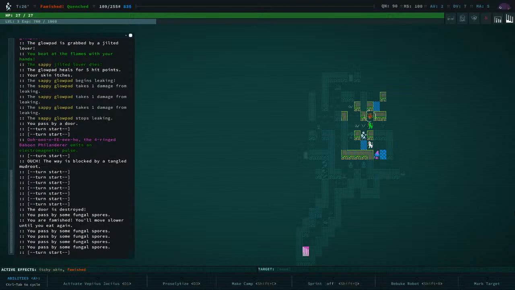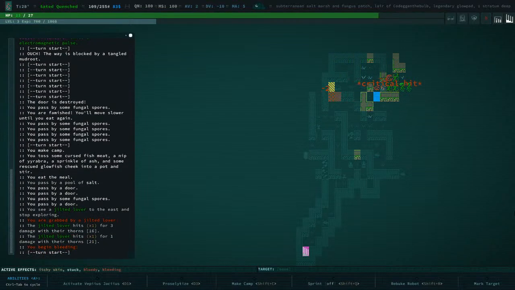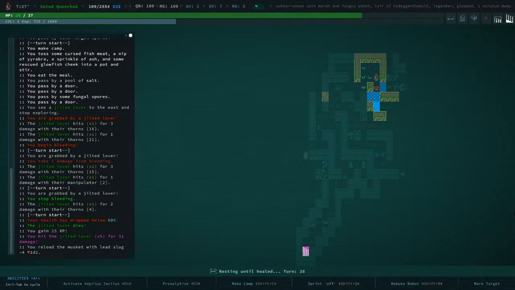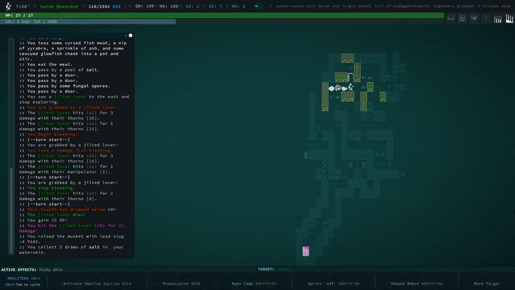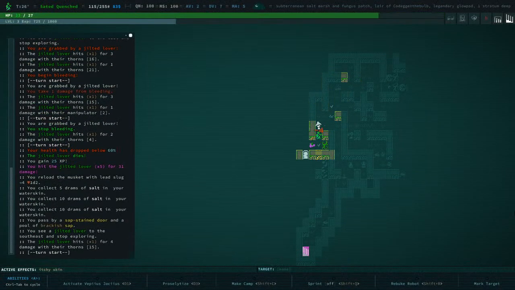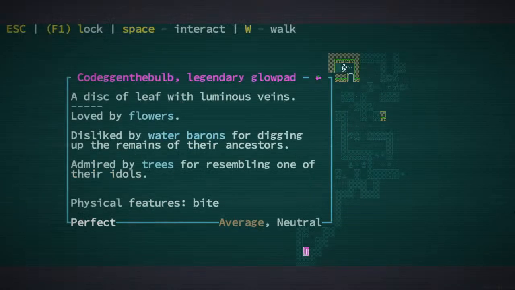I need to eat. The management of the allies is not particularly tedious, like you might expect from other games. But I also definitely think they'll... uh-oh, I'm getting killed by a Jilted Lover, which didn't let me walk away, so I had to shoot it. I will pick up some salt. I definitely expect the developers to make the management of your allies a bit easier.